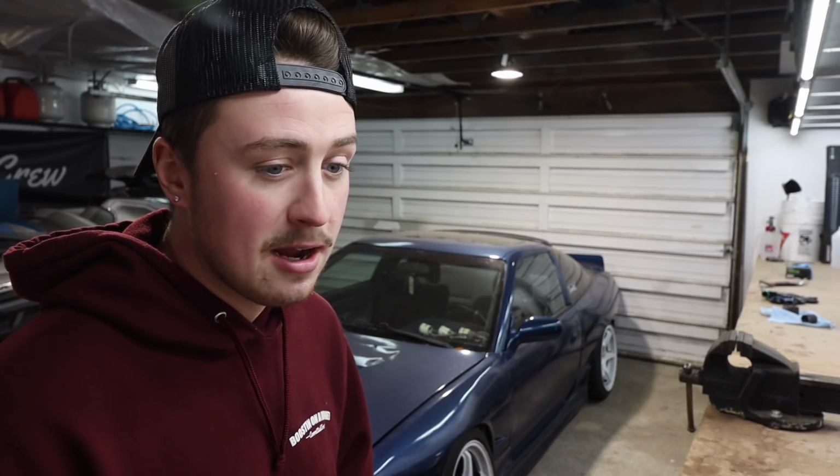But now we're onto this, and I want to take my time, and I want to get this thing ready for drifting. It's almost there, but I just have a few things that I need to do to make this thing run right. So yeah, this thing doesn't need a whole lot, but it does need a few key components.